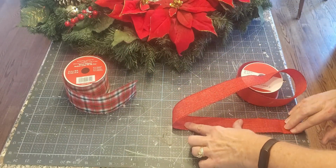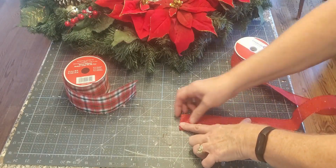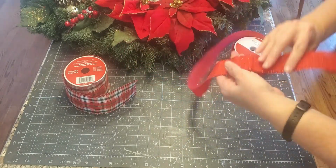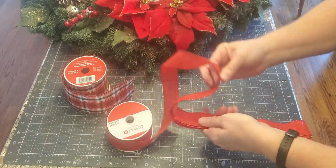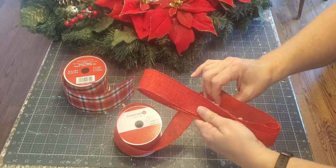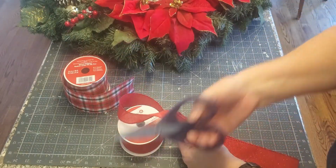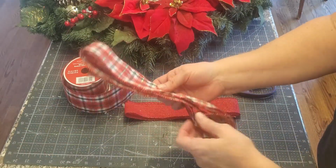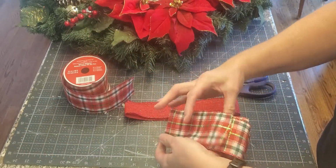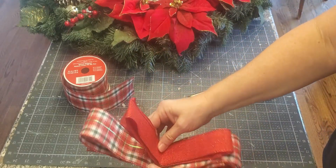And I did the same thing here. So the first piece I made 11 inches long, the first part of the bow, and then this one I'm making 10 inches long. And again, folding it over on itself like this, so that when you are done and you look in the middle, you can see that there are 2 loops that you can pull out of there. And now I find the middle by folding it in half. Same thing for the other one.